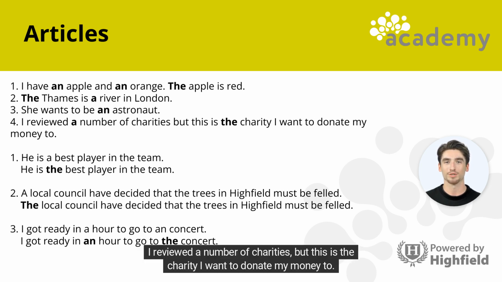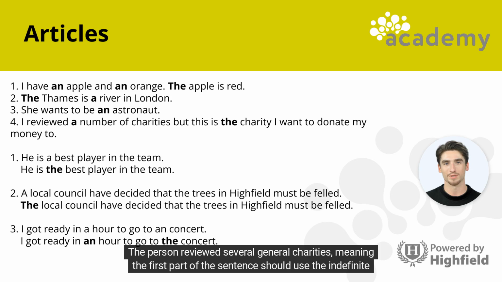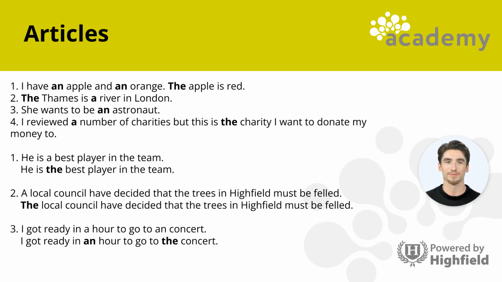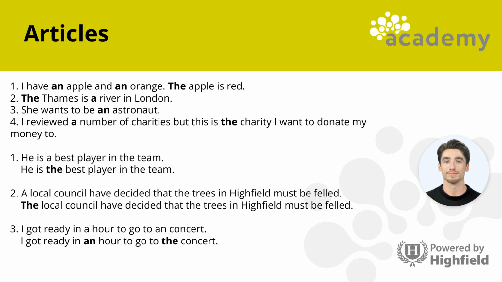I reviewed a number of charities, but this is the charity I want to donate my money to. The person reviewed several general charities, meaning the first part of the sentence should use the indefinite article a. However, they chose a specific one to donate their money to, so the is used for the second part of the sentence.